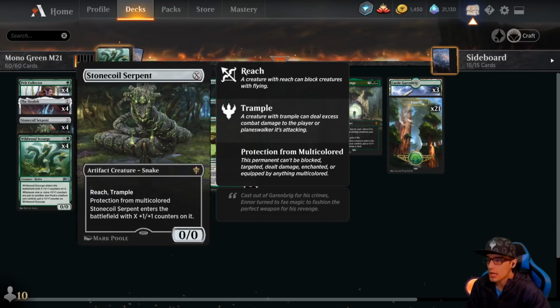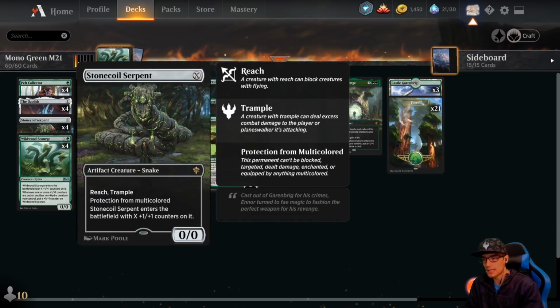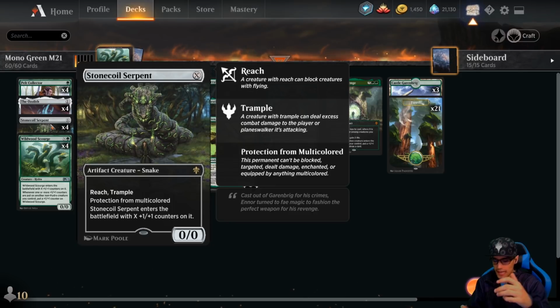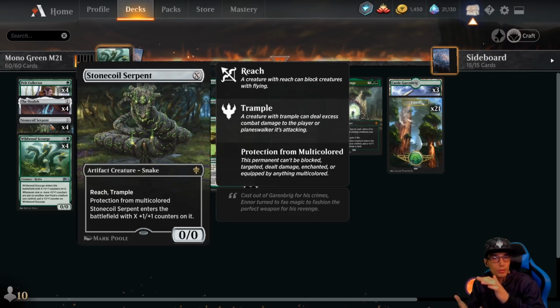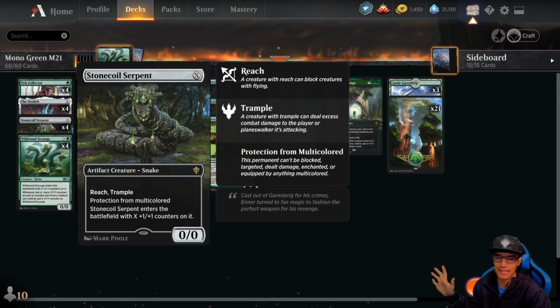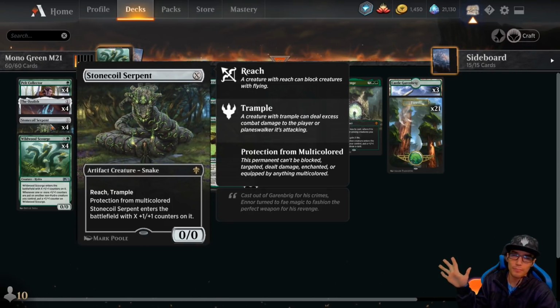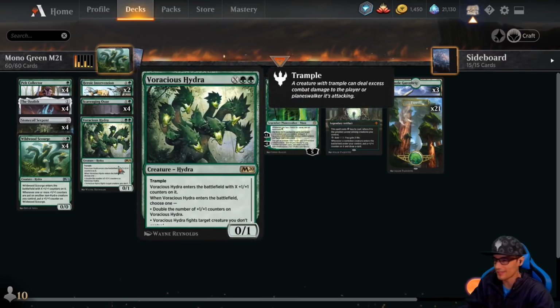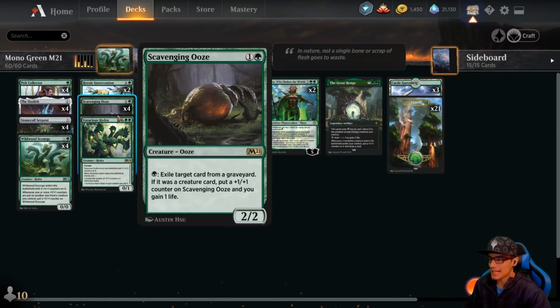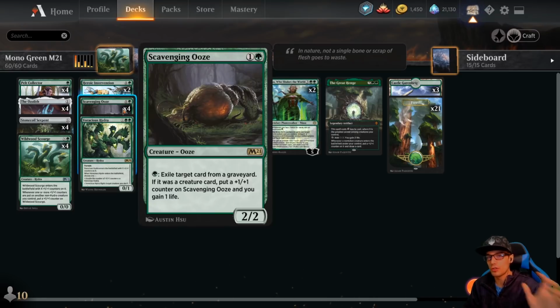Stonecoil Serpent I also really like because, as we mentioned earlier, the X cost can be filled. It can be used as a 1-drop, a 2-drop, a 3-drop, a 4-drop, right? So this is a very nice filler card in your hand because, like in poker if you were trying to get a flush, this would be a wild card, if you will. So that's nice.